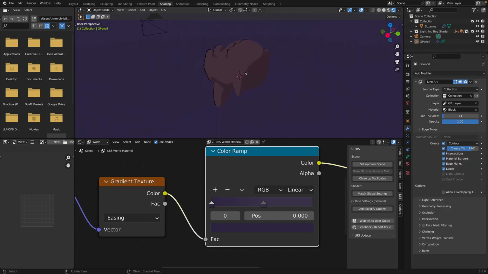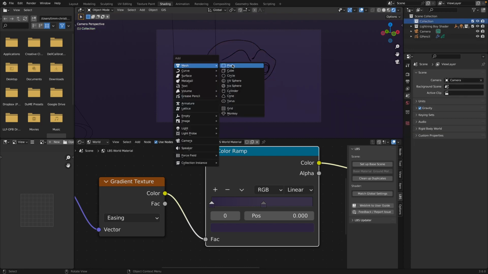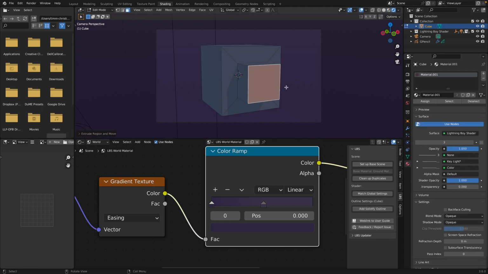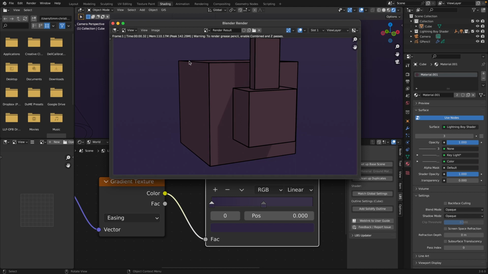And as you can see here, once you move out of the camera, it looks kind of bad because it only looks good from the camera angle. So maybe let's try a different object. There you go. So now you can also see why I use this technique for backgrounds and hard surface stuff and not so much for organic things.